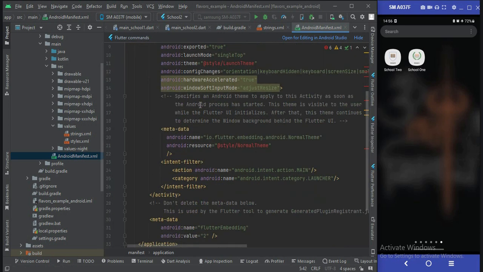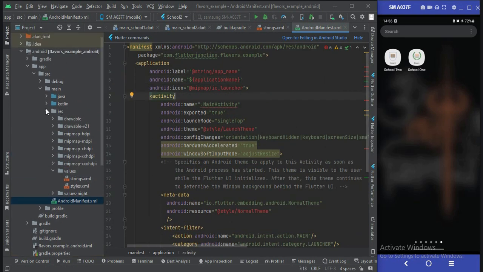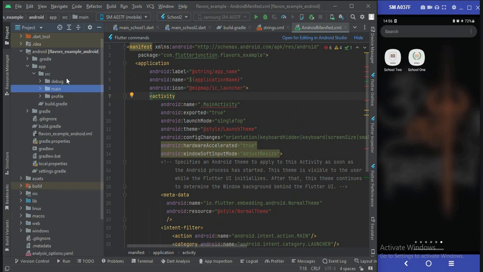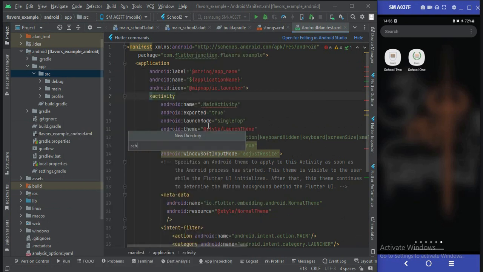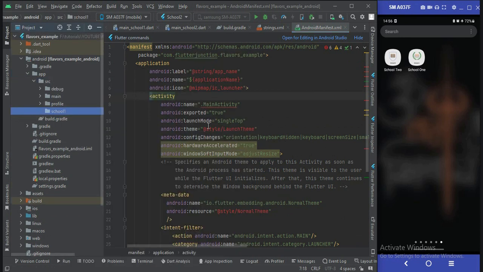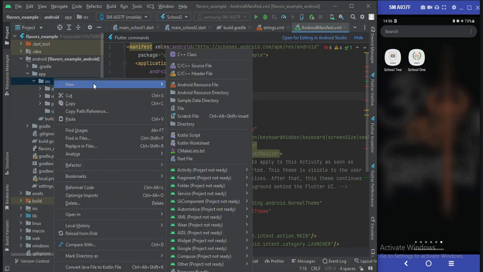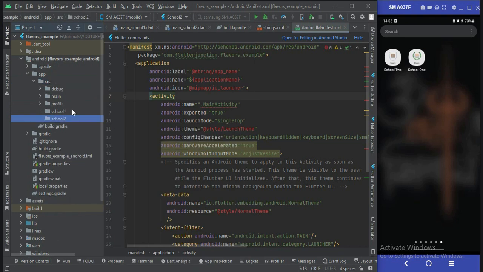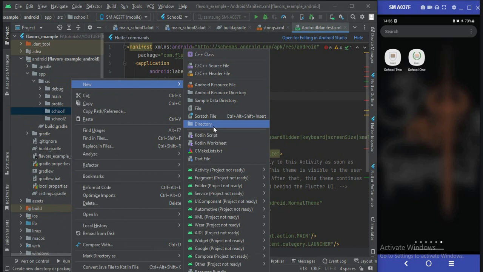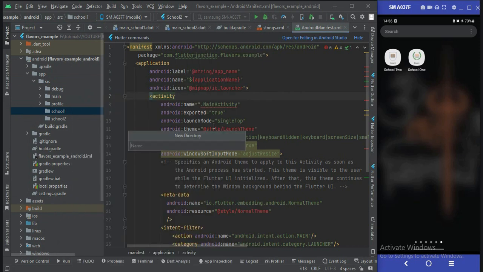Right, now after that, let's go to the source folder, and for different flavors we need to create different directories. For school 1, I'm going to create a new school 1 directory inside the source, and then for school 2, a new directory school 2, and inside school 1 I'm going to create the directory res/values.